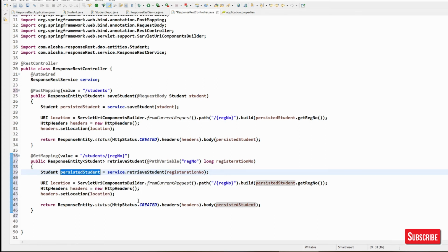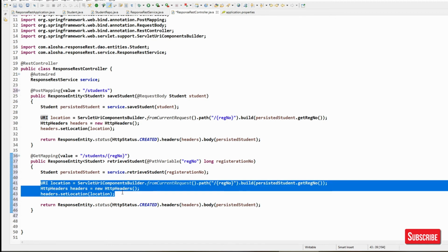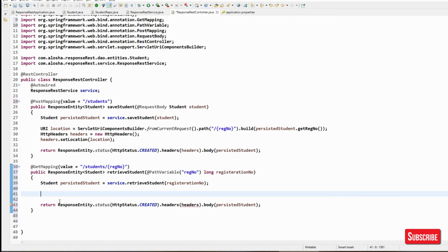And in this case we don't need any location sort of header, so that is okay. And we need HTTP status anyway. So HTTP status dot created dot body persisted student.